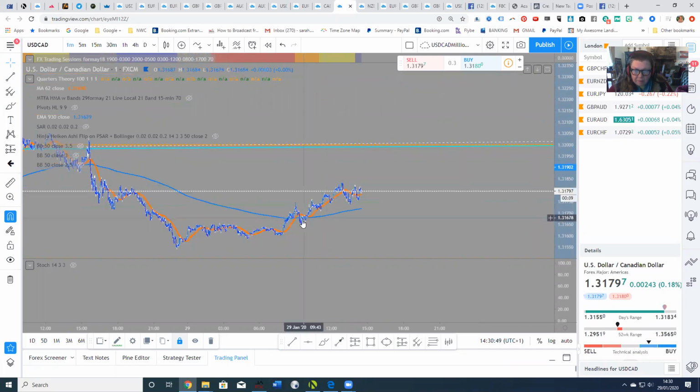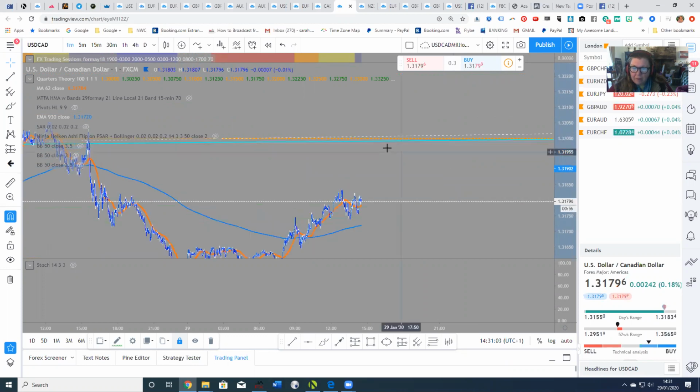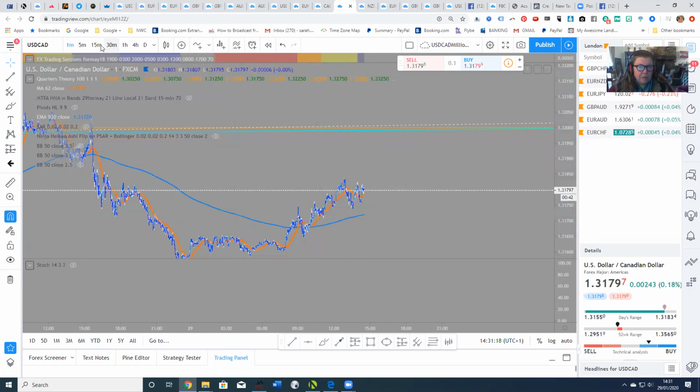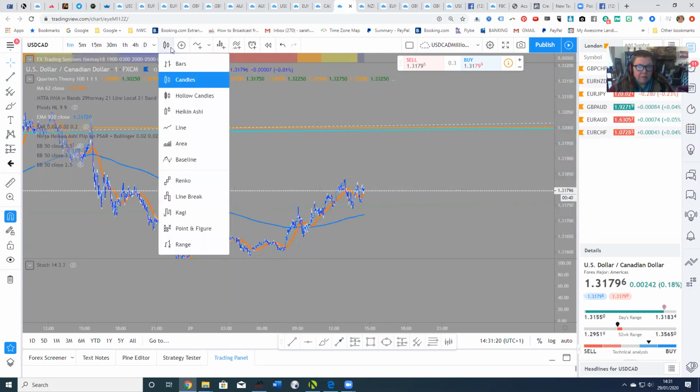But you can see how it's crossed the 15, but it's not crossed back. That's still on top. So that's a very good confirmation that it still wants to be in buy mode. It's still quite a way away from my next trend line and the line of support and resistance, ACA, pitchfork and quarter theory. So that's why I've set the alert up there. But we can have a look at what the indicator is going to tell us.